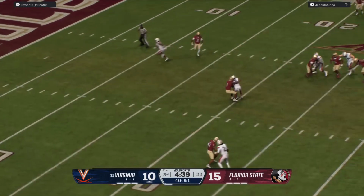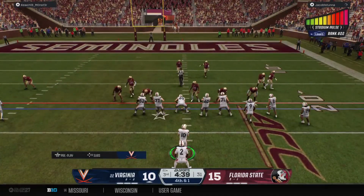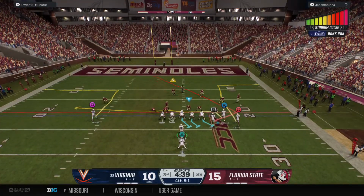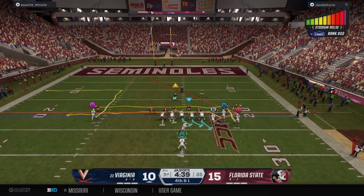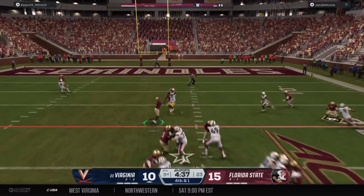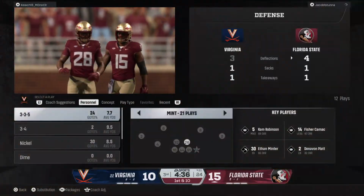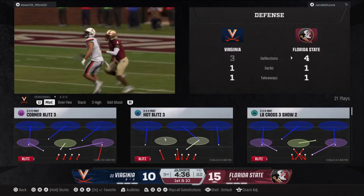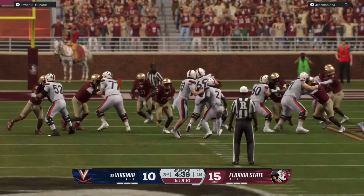Yeah, and third and short, they choose not to run, throw the football, and I think a lot of that has to do, they know they're in field goal range. They can take the 3 points on the board. Holstein to throw for it on fourth. It's dropped, and oh, what a tough way to end this drive. And they are stopped on fourth down. That decision will be questioned.